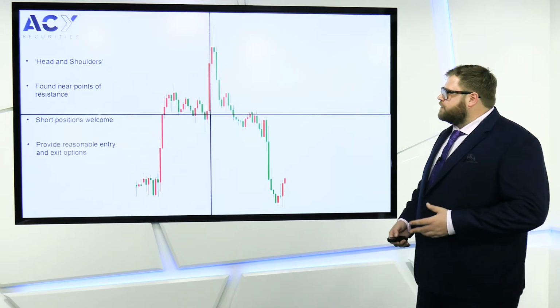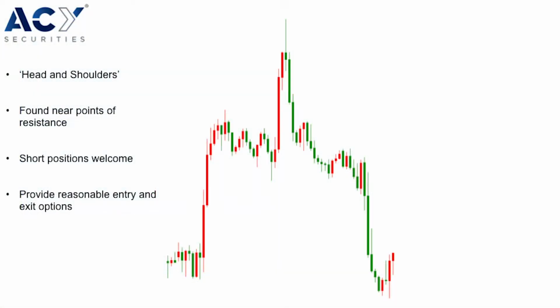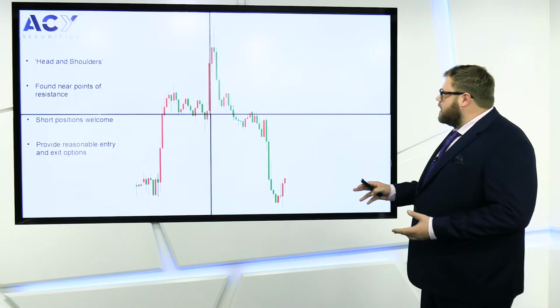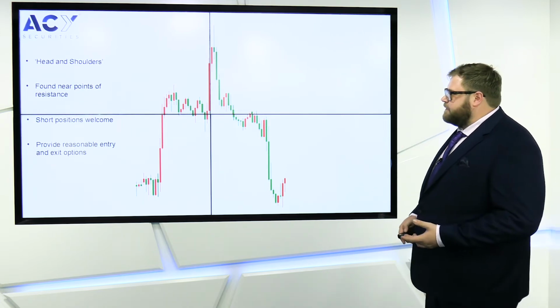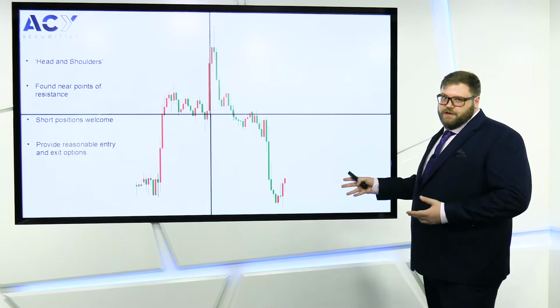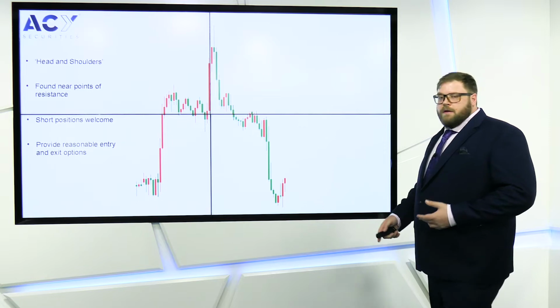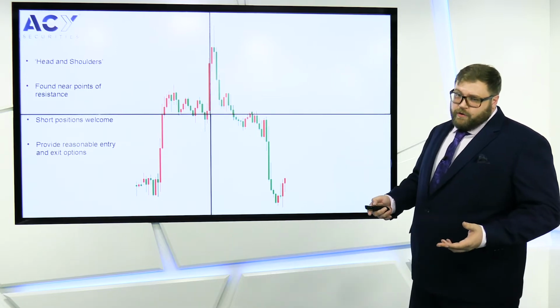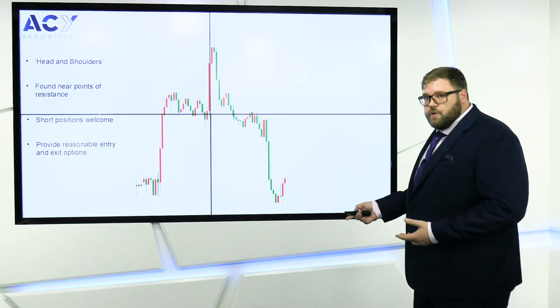So the head and shoulders pattern itself is, as you can see here on the board behind me. This is one that I've found in price, and it was not always exactly perfect imagery, but it is the concept of it. As I iterated before, it's found near resistance points. In this instance, it is a short position head and shoulders. So you'd be trying to look for a short opportunity off it. It also, if you're in long already, can provide you with a chance to get out of a position you're already in.